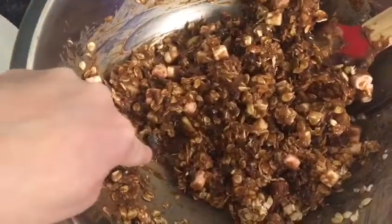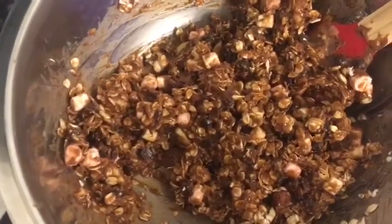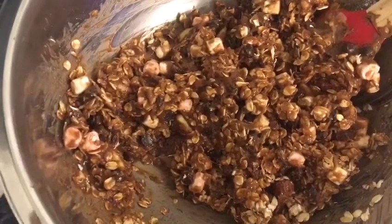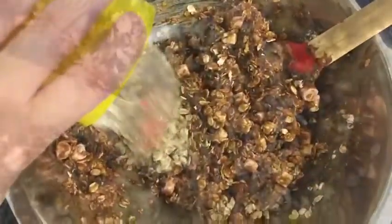I've mixed it in and I can still see it's wet on the bottom, so I'm going to add another half cup. If you add a whole cup and it's too dry, you can't add any more liquid, whereas if you just add it bit by bit, then it won't get too dry. We're nearly there, just half a cup more, and that's us, our lovely oaty sticky mixture.